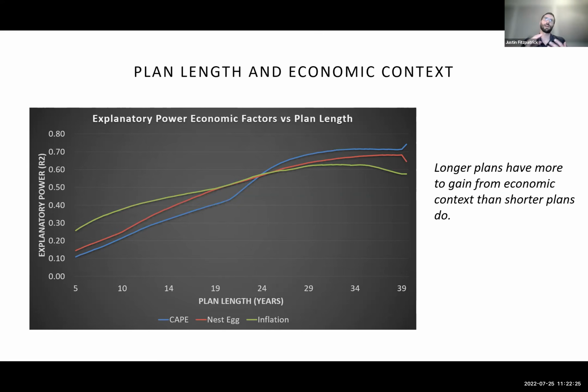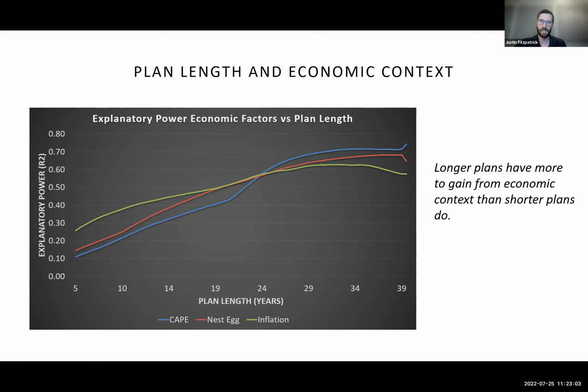Okay, so what we've seen so far is that generally a longer term economic indicator will provide more context, more information to an advisor who's trying to figure out what might my client be in for as they're going through the rest of their retirement or embarking on retirement for the first time. We can also see that connecting those longer term indicators to longer term plans provides more help in the planning process. So if we're dealing with shorter plans, the explanatory power is lower.